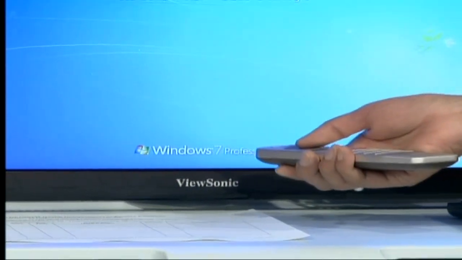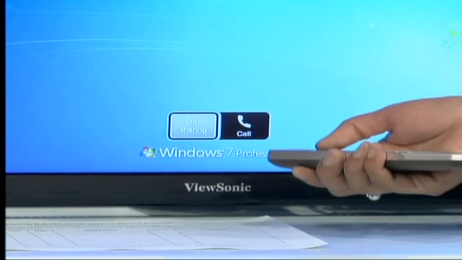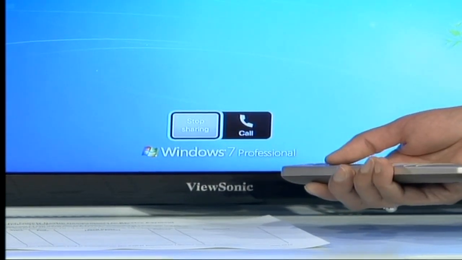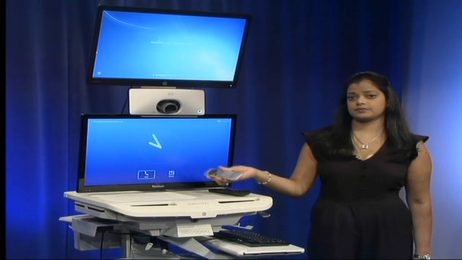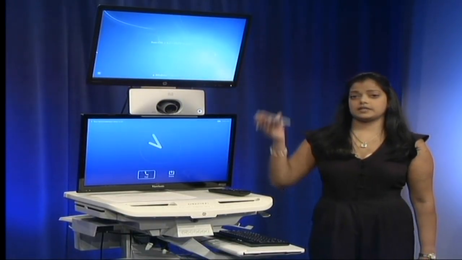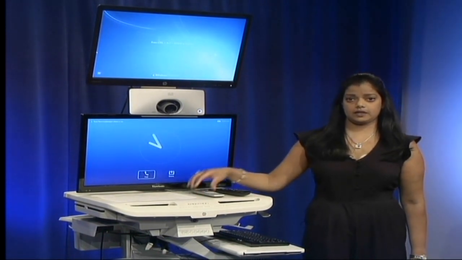Press the enter button to select stop sharing. Like so. This is how the 2 monitors should look before beginning.